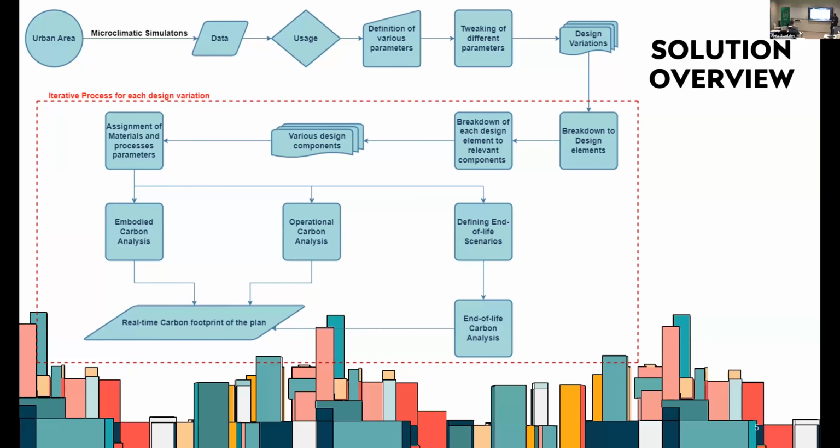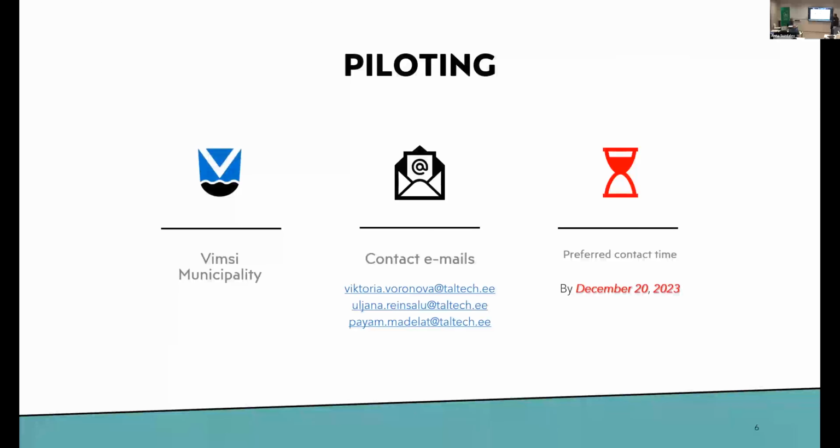So as an instance of how the parametric environment might work, I have a very small video for you, but before that, let me say that already Vimsi municipality has been contacted and agreed to pilot this project, but we're open to all the municipalities and partners who are interested in this idea. And we want to ask preferably to contact us by December 20, so we can plan further steps sooner.